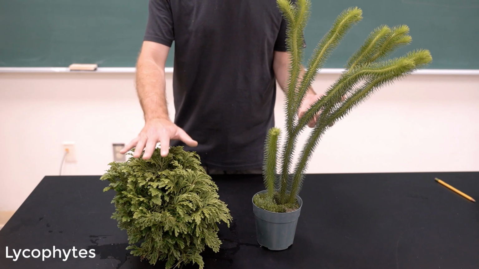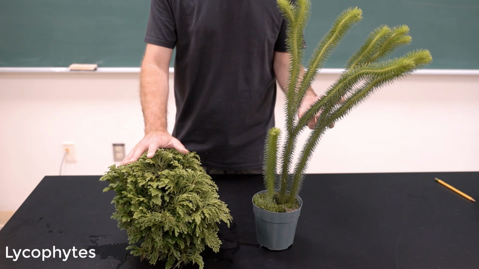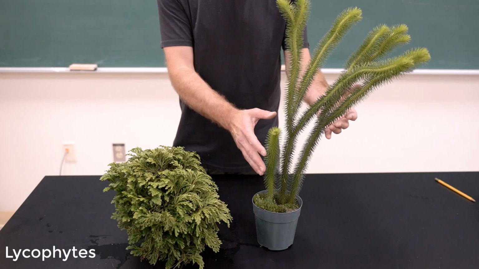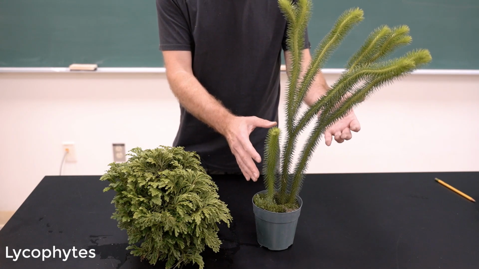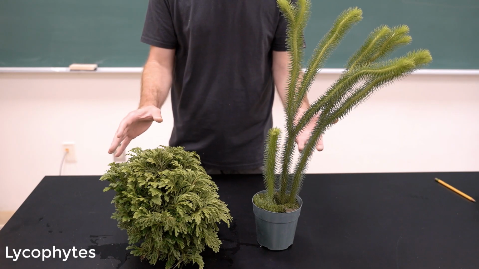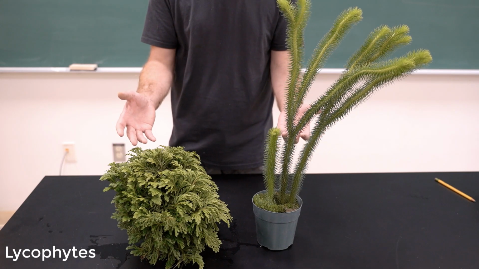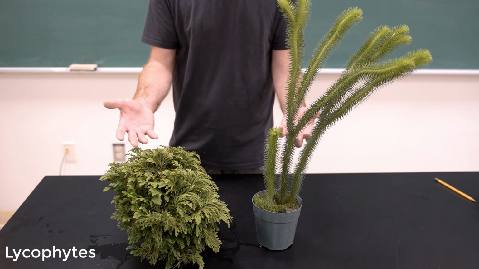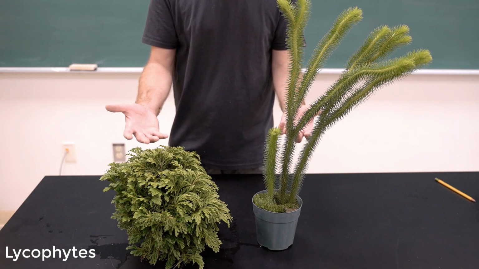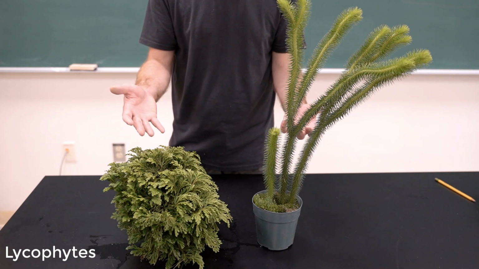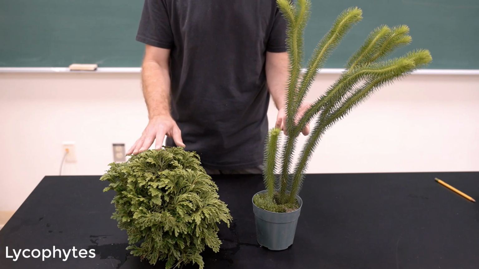I have Selaginella, which kind of looks like a fern, but is definitely very different. And then, of course, I have Lycopodium, which kind of looks like a giant furry pipe cleaner. So again, both of these plants are in the same group, even though they look really different from one another. I unfortunately don't have an example of a quillwort to show you, but given that they're aquatic plants, you wouldn't see them unless you had a look underwater or just at the surface of the water.